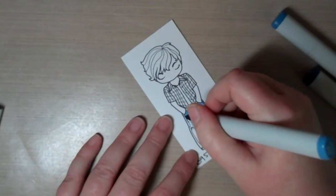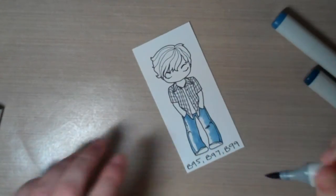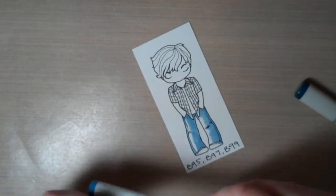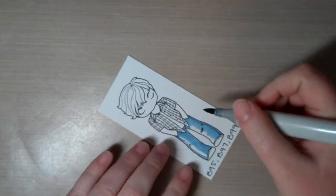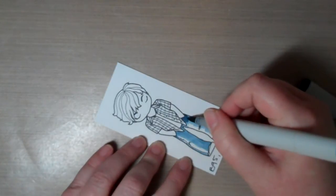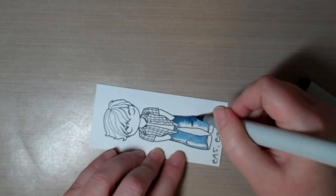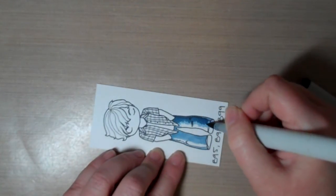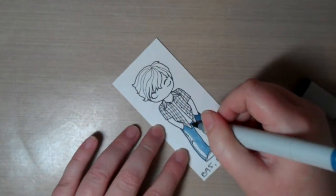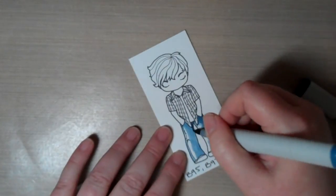It really just depends on what papers I'll be using on the card and what look I want the image to have. I'm starting with B95, the lightest color, with my light source coming from the left, just laying in the color opposite that light source. Then I jump to my B97 and start laying the color in there, not quite as far in as the 95, getting the color on where it's casting that shadow from the shirt.